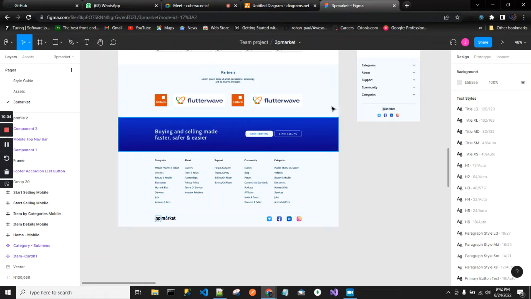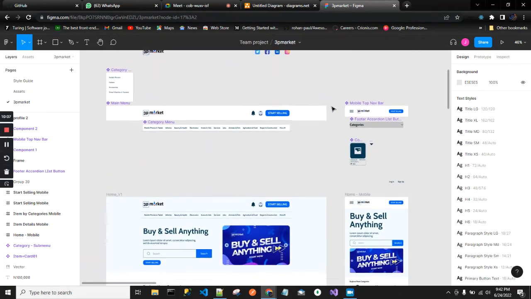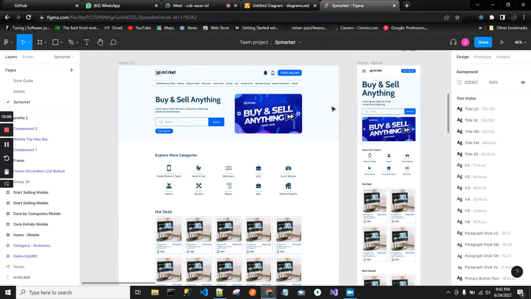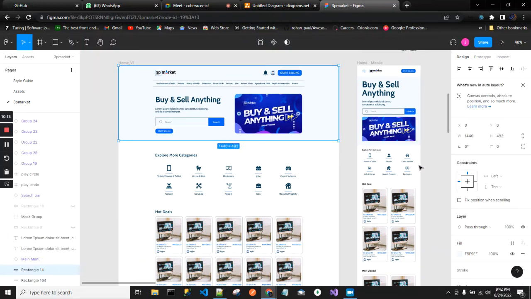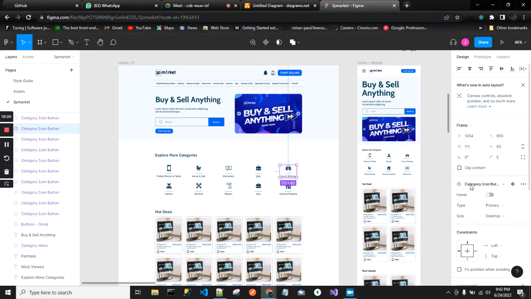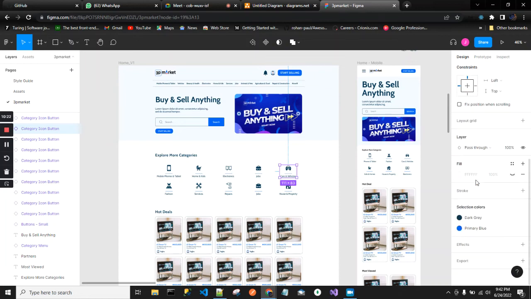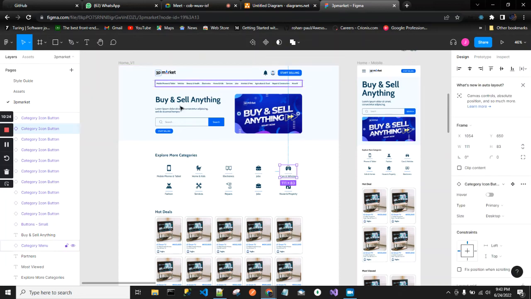So Figma is kind of a tool for software developers, right? It's for designers, but the design comes with the CSS properties. It will give you a lot of properties related to programming that you can use. So that is one advantage of Figma.